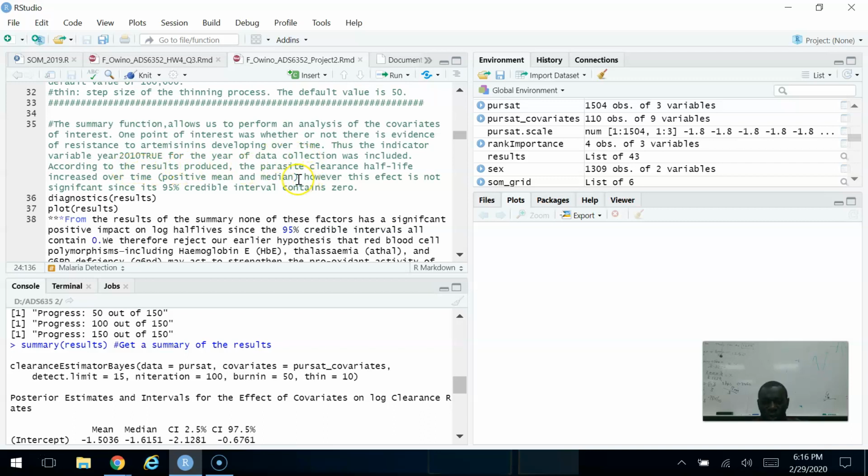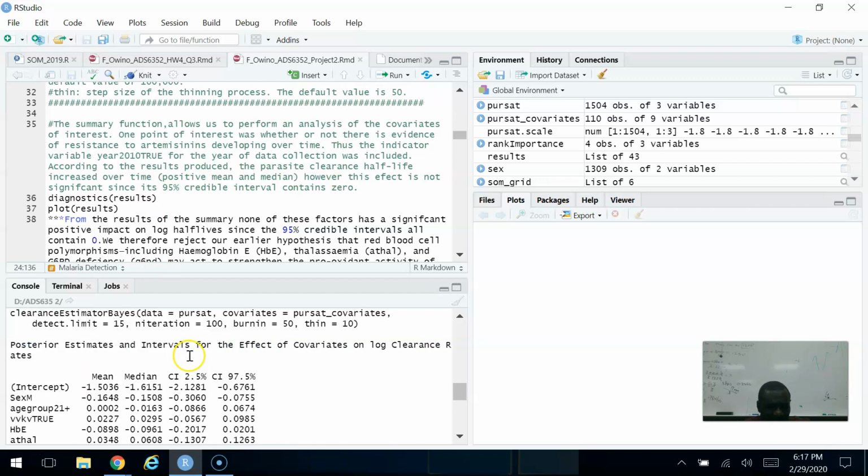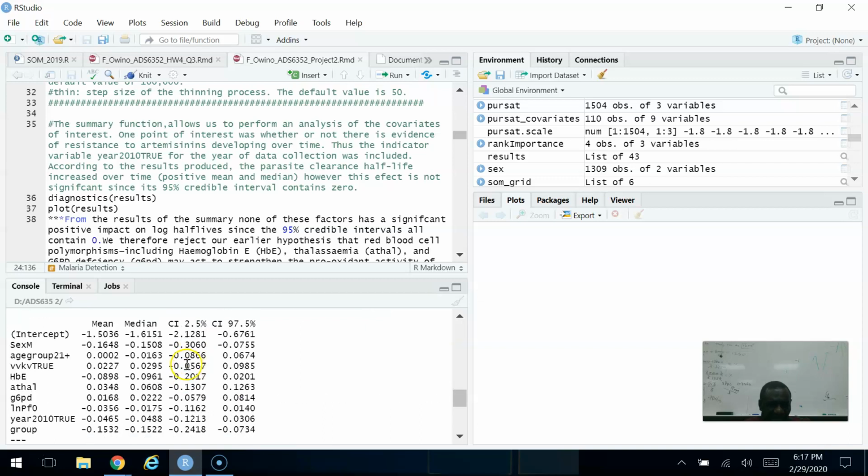According to the results produced, the parasite half-life increased over time because you have a positive mean and median. However, this effect is not significant because the 95% credible intervals all contain 0. You can see here, this is a summary of the result.